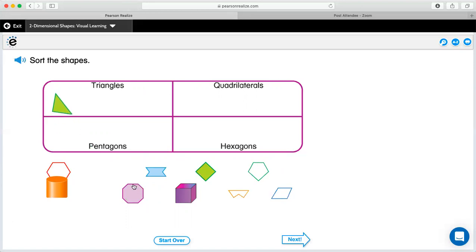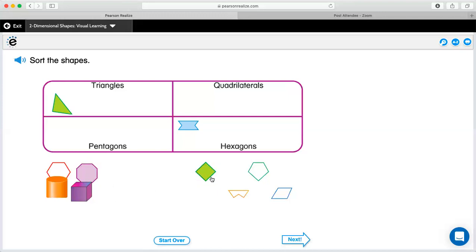Okay. Let's look here. We have 1, 2, 3, 4, 5, 6, 7, 8. This is the shape of a stop sign, which is an octagon. Octa means 8, so it is 8 sides. We only have 3, 4, 5, and 6 sides, so we have to leave this one here. 1, 2, 3, 4, 5, 6. Hexa means 6. This is a 3D shape. That's a cube. That stays over here, but we will need this later on.